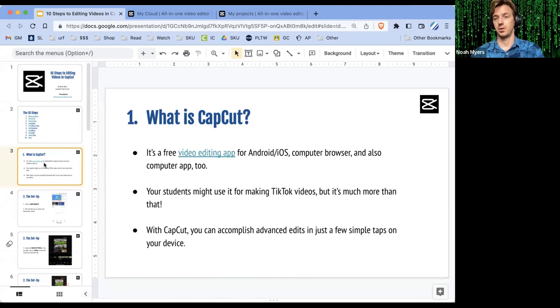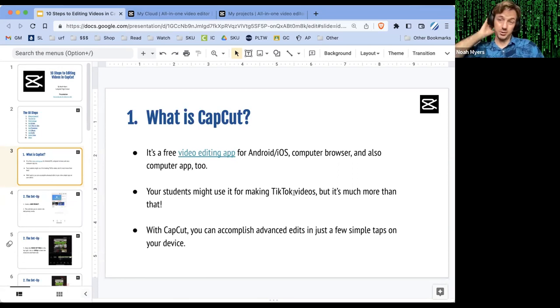The phone app is really helpful. It's got a lot more features than the iMovie one. I was just going back and forth between them the other day making a stop motion video, and iMovie was really limited. It worked, but it didn't do the things I wanted it to do. Went over to CapCut, able to do it super easy, super fast. Came out great. The quality was really good. So it was super helpful.